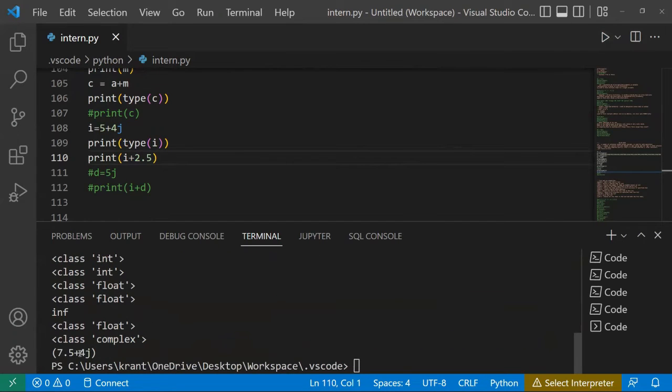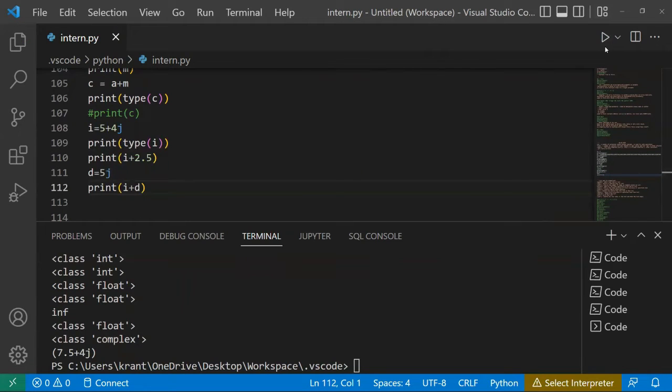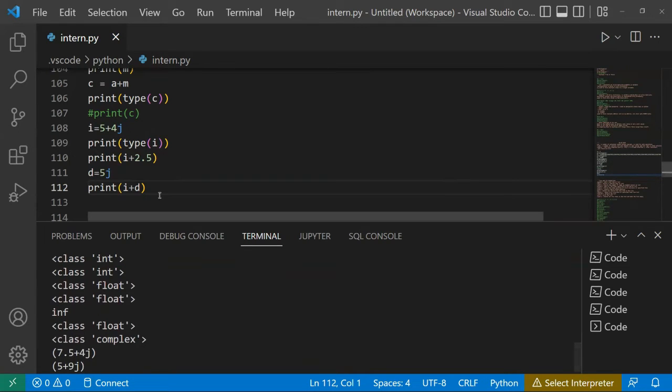The real part will be added to real and the imaginary part will be added to the imaginary part. As you can see, d is equal to 5j, that is the imaginary part. 5j is only added to 4j, so the answer is 9j over here. You can see here, right? The real part is added to real and the imaginary part is added to the imaginary part. You can also do this with many operations like multiplication, division, any operation.